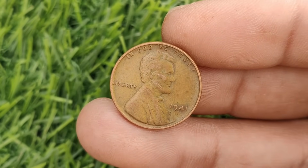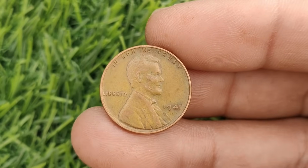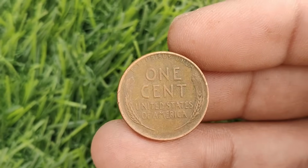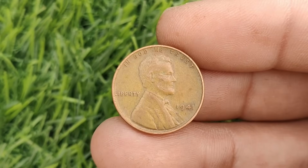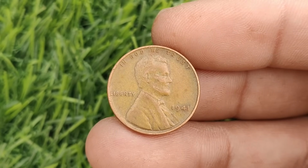The 1941 wheat penny was struck during the height of World War II, a time when the United States was ramping up industrial production. First, let's talk about identifying the 1941 wheat penny without a mint mark. The lack of a mint mark indicates that it was minted in Philadelphia, as the Philadelphia Mint did not use a mint mark on coins until 1942.